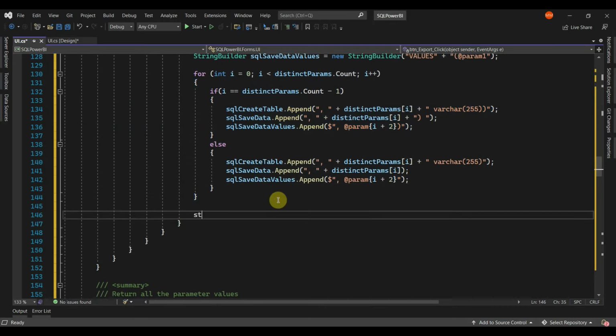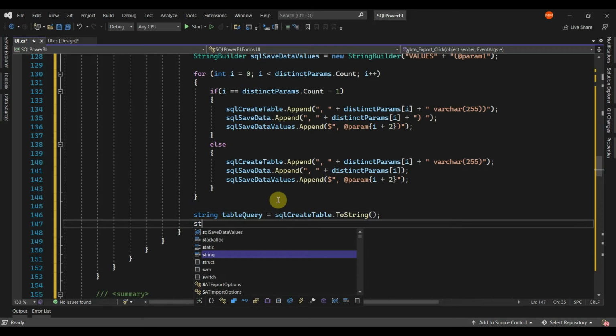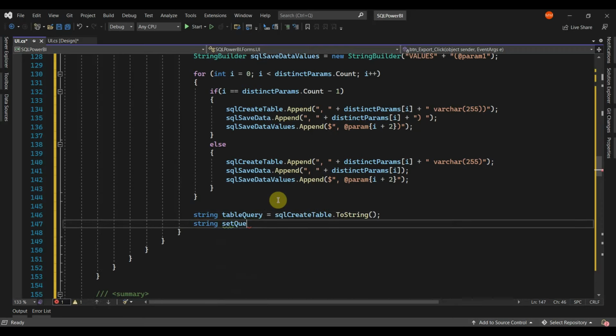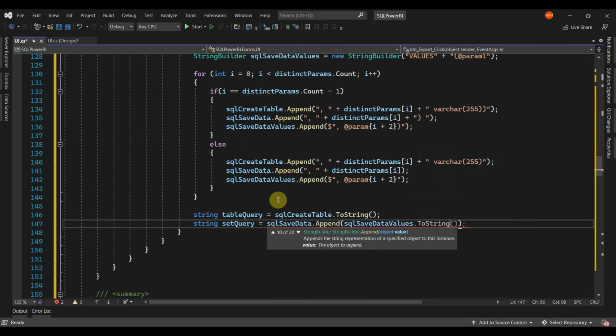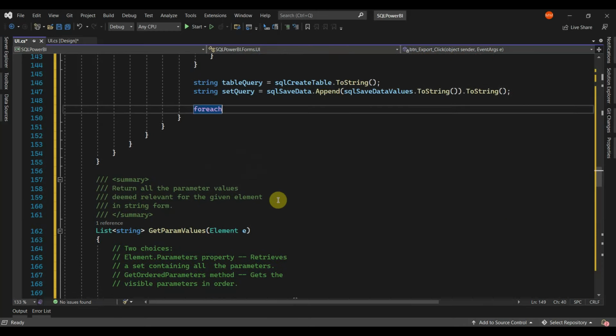Next, I'll declare a new string variable named tableQuery, which will be the SQL create table string value. I'll declare another string variable named setQuery, which will be the concatenated string value of the SQL save data and the SQL save data values string builders. Next, I'll iterate through the map cat to UID dictionary.